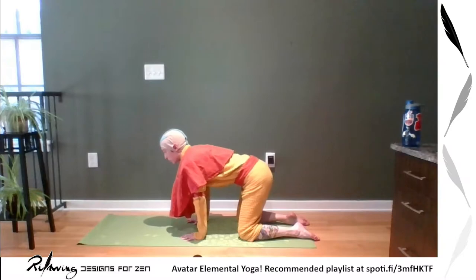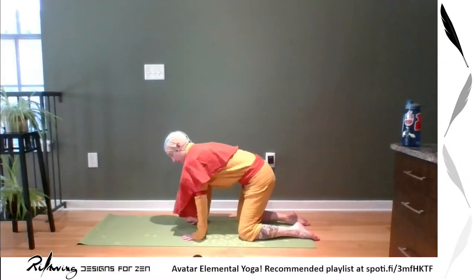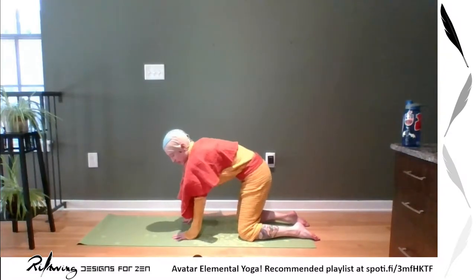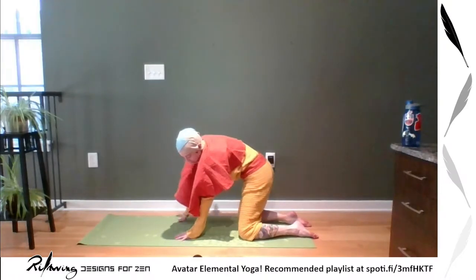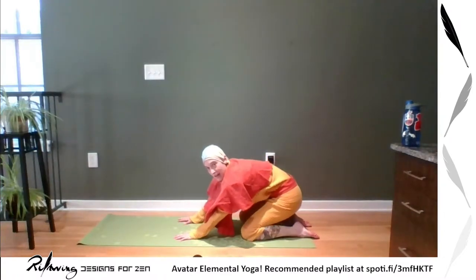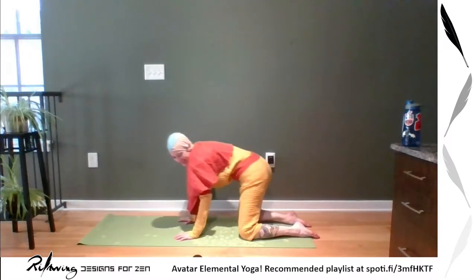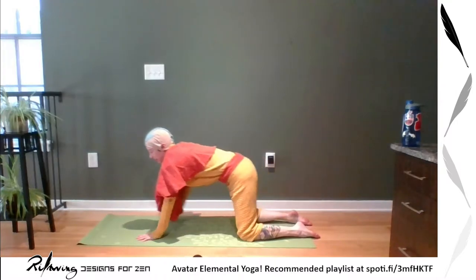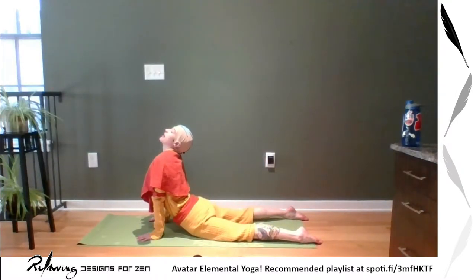And if it's right for you, maybe you start to bring some movement in. Maybe you swing your hips. Maybe you lift your palms. If you've been with me before, you know that I love to do a little bit of stretching, looking at your tail, going back and forth, maybe even rocking in circles, warming up your wrists here, warming up your knees. You got this. Find what you need, and I always like to go into one of these little back bends first, but again, it may not be for you. I just like to warm up my spine here.